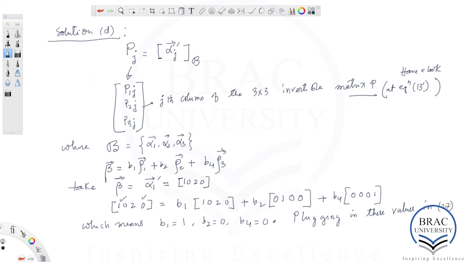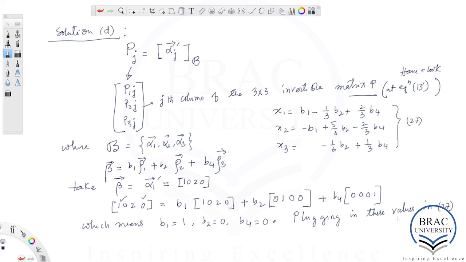in 27. Okay, if you don't remember, 27 is the equation, 3 linear equations relating x's to b's, which we derived in part B. x1 is equal to b1 minus 1 over 3 b2 plus 2 over 3 b4. And x2 was minus b1 plus 5 over 6 b2 minus 2 over 3 b4, and x3 was negative 1 over 6 b2 plus 1 over 3 b4. This was 27.